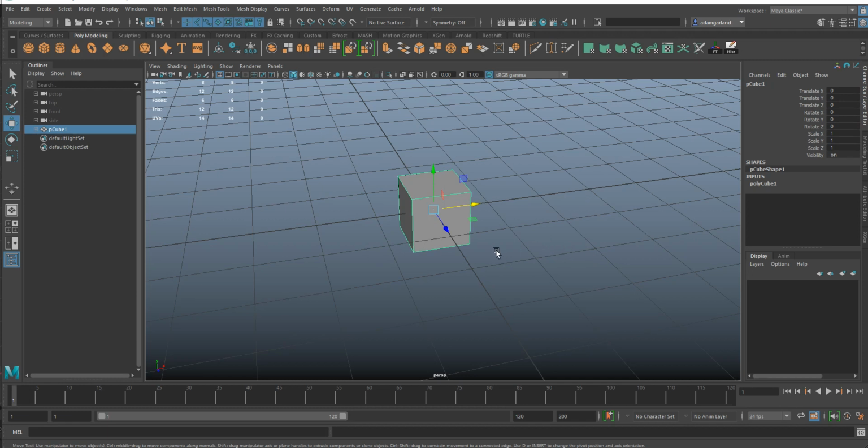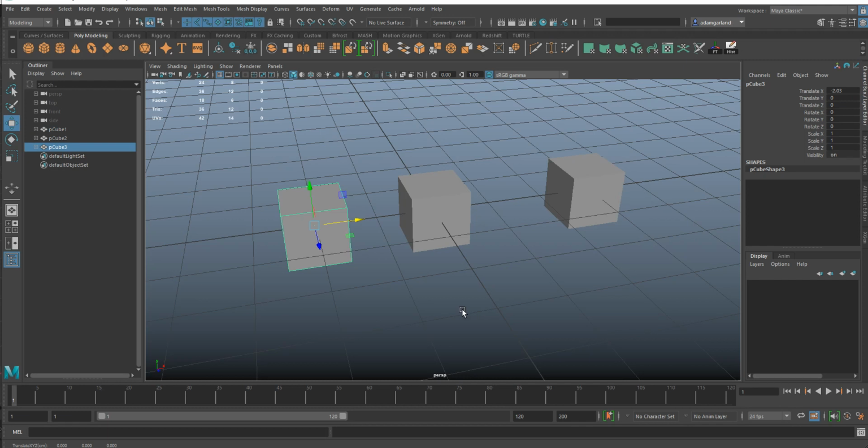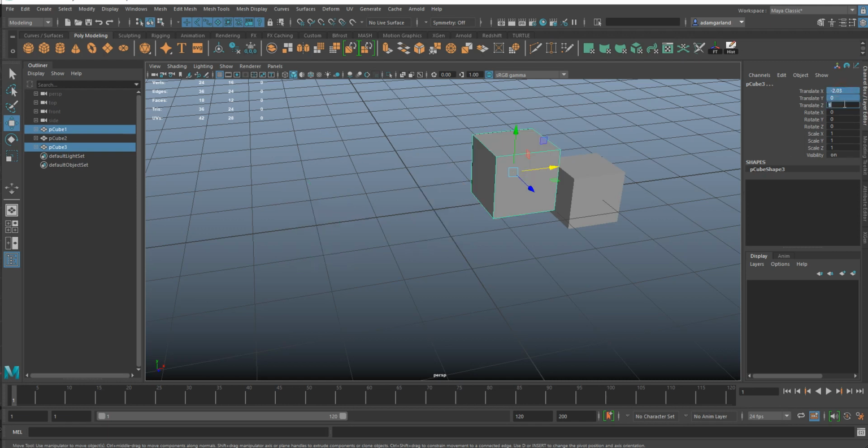Quick duplication methods, of course, Control D to duplicate things, but we also have the possibility, as of the more recent versions of Maya, if we hold down shift and drag in an axis, then we will quickly duplicate an object that way. Multiple objects can be manipulated by grabbing this, and they will all be set to that value.